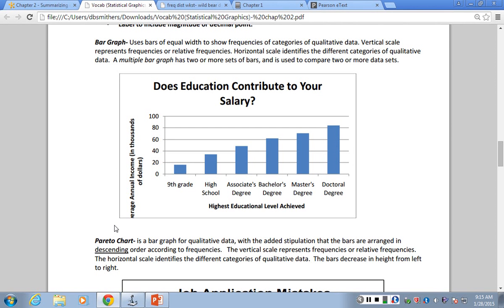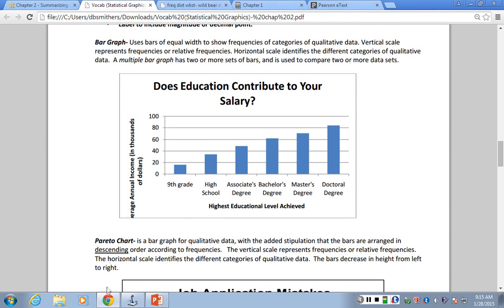I'm going to put the different categories on the horizontal axis, and then I still have the frequency on the vertical, okay? With bar graphs, the bars aren't touching, you've got spaces in between them, okay? It's just the histogram specifically that you have to have the bars touching, okay? With the multiple bar graph, you have two or more sets of bars, and that can be used to compare your data. So again, just like the histogram, notice I have the different axes labeled. I've got my title still, so everything is still represented in the graph.